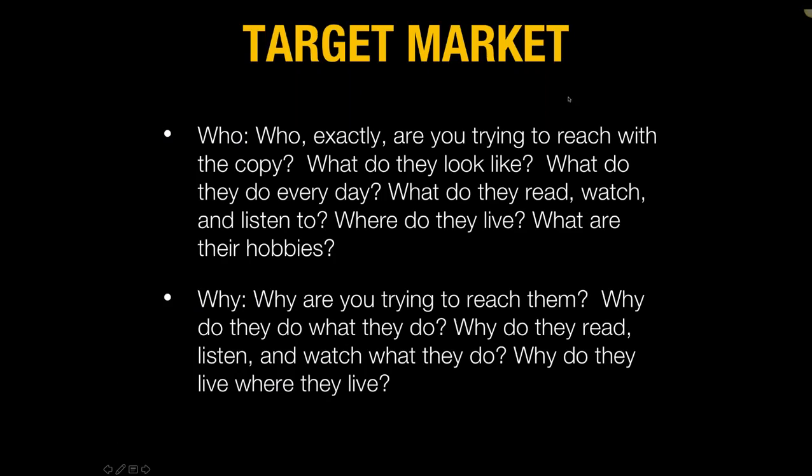All right, let's jump right in. The first of the big four pillars is the target market. So we're going to ask a couple questions here, and we're going to start trying to narrow down who the target market is for the copy piece that you're writing. The first question: who exactly are you trying to reach with the copy? You're trying to think about the person who would be most likely to buy the product and most likely to have the problem that you're discussing, be looking for the solutions that you're trying to provide, maybe even have the desire or identity problems that certain markets have. Who exactly are you trying to reach?